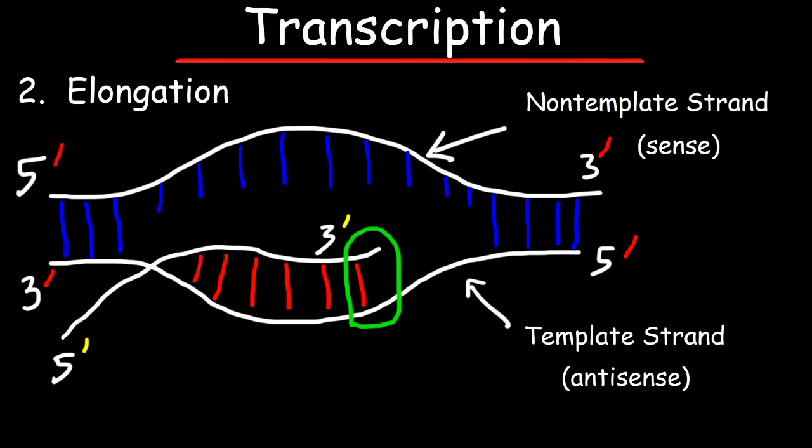The next thing that RNA polymerase does is it causes the two DNA strands to separate. During elongation, it begins to add nucleotides to the growing mRNA strand. Thus, RNA polymerase synthesizes mRNA starting from the 5 prime end going to the 3 prime end. However, RNA polymerase reads the DNA strand in the 3 to the 5 prime direction.